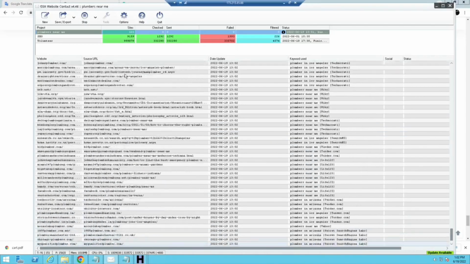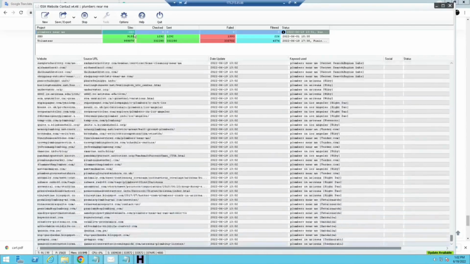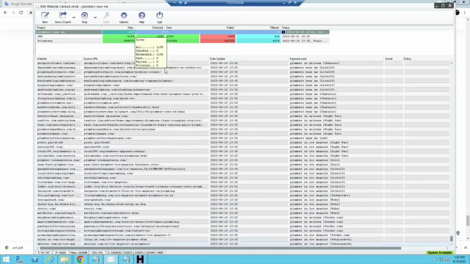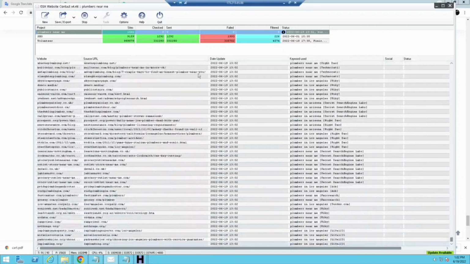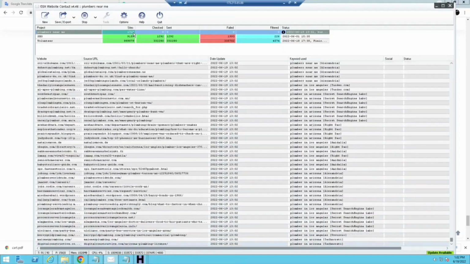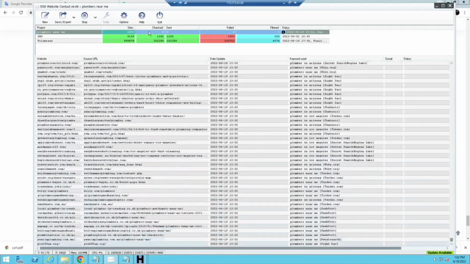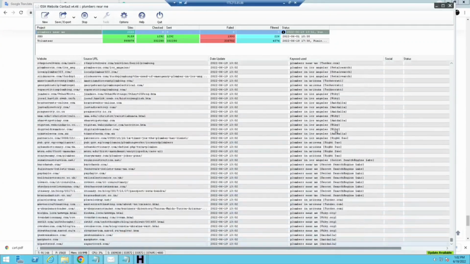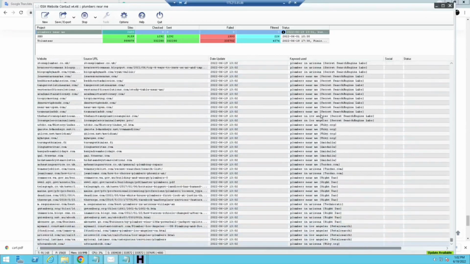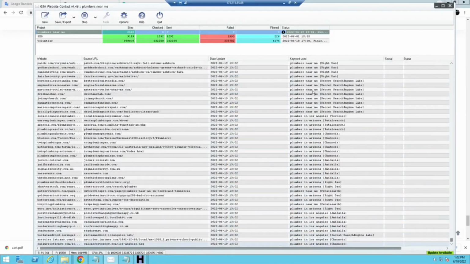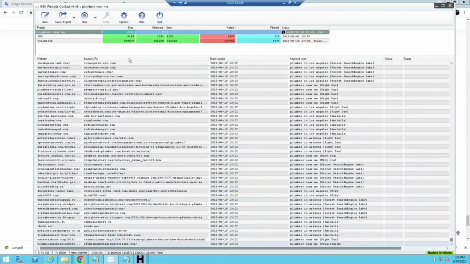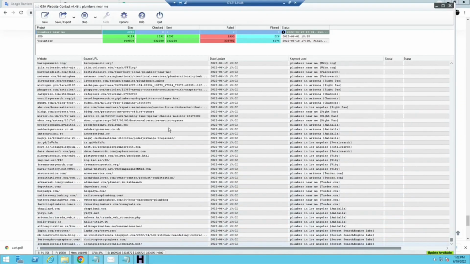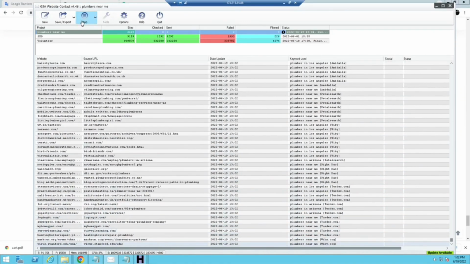You can see it stopped for a second. Sometimes this takes a second to run. It gets a little bit buggy if you run a lot of things at once. But you can see we already got 1,600 sites. We'll get more and more, and hopefully a lot of these websites are going to be for plumbers. So you can see all the keywords that are being used to find these different websites, the dates, the source, the website, right? Now, we could either leave it running or click on stop.